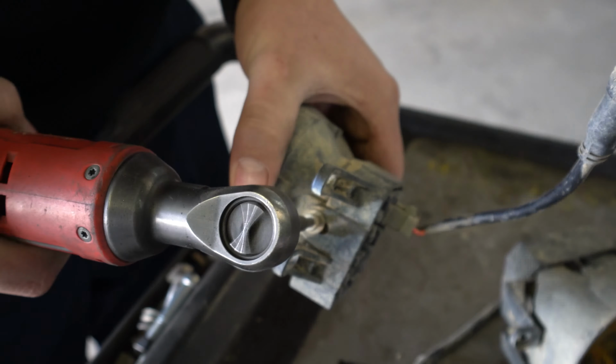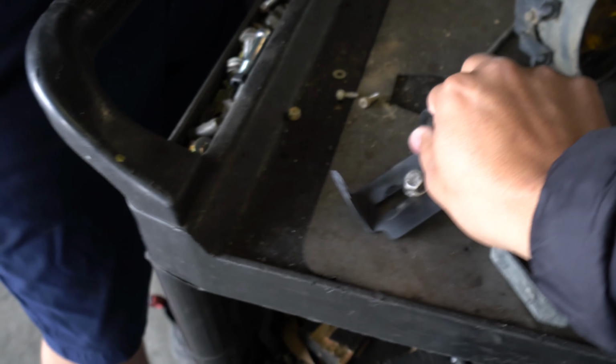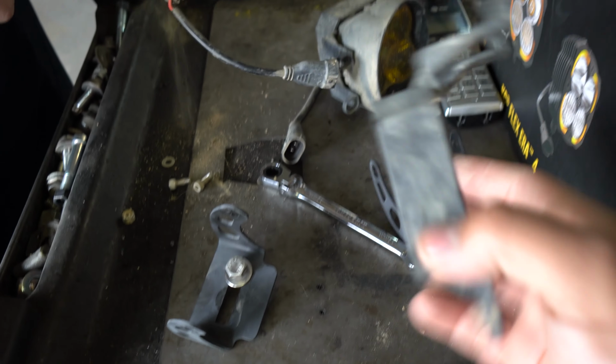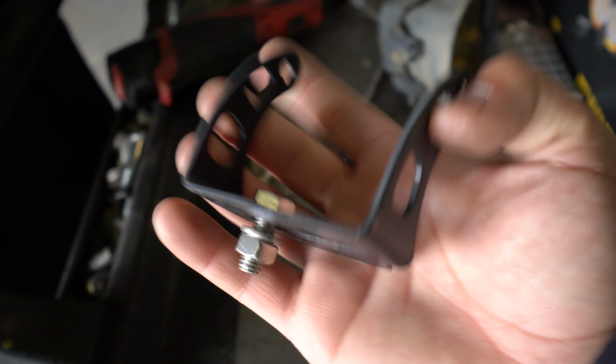You guys will see. Like I was telling you guys, this bracket fits in the actual factory bumper perfectly, but for me, what I wanted to do is use the ditch light brackets just to make it a little bit more secure. Since this is plastic, I kind of felt if we inserted it that way, it might break over time, and since this is like aluminum, this will kind of hold off a lot better.